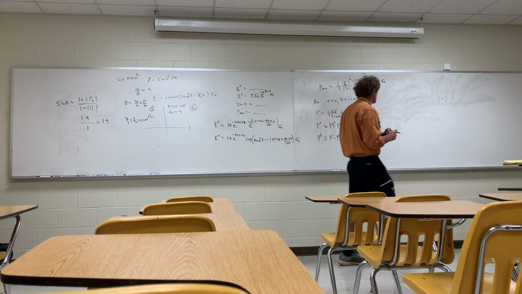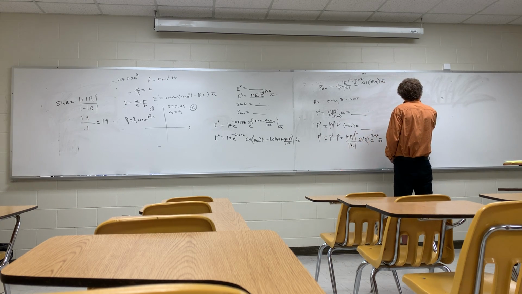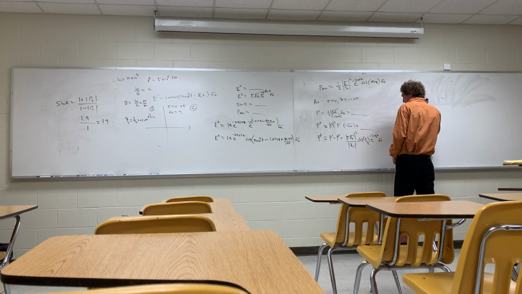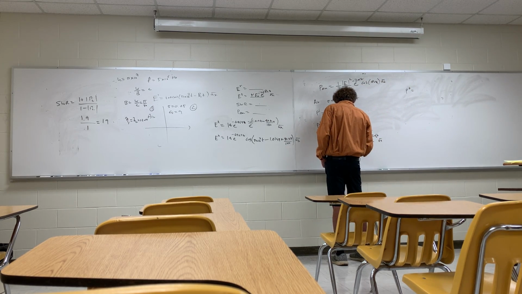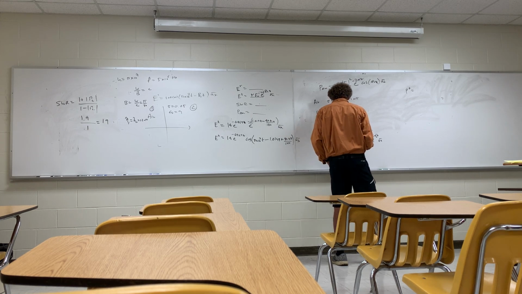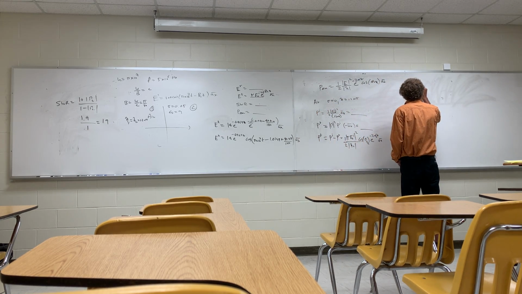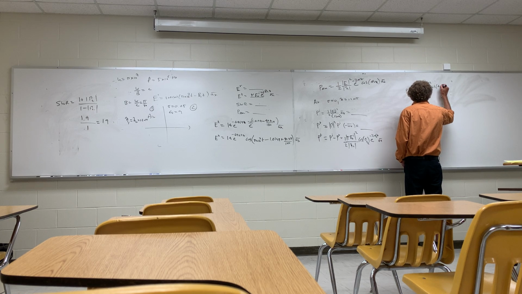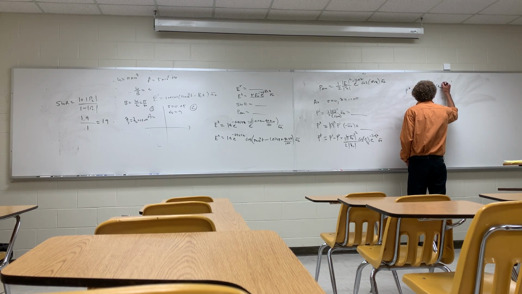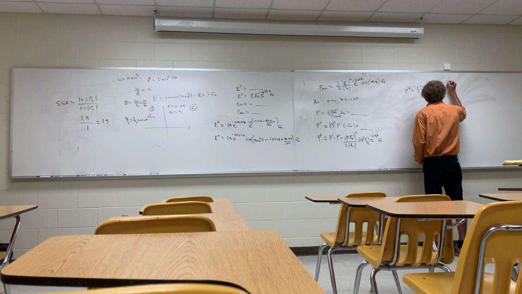So if you look at this, you'd say P transmitted, right here, would be equal to, and this has actually got 1/2, it should have 1/2, right there. It's gonna be 1/2 times magnitude of the transmission coefficient times E naught incident squared over magnitude of eta 2 times cosine of the angle of eta 2 times e to the minus 2 alpha z, AZ.